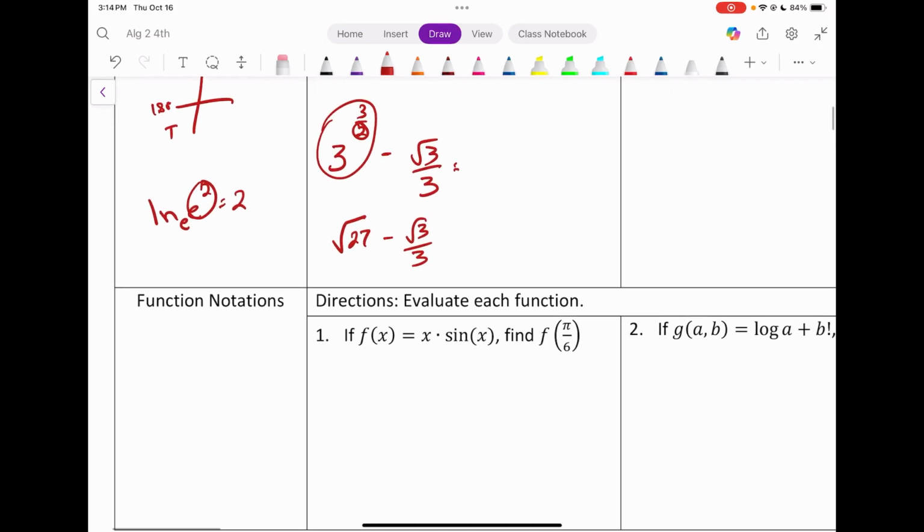We can only add radicals that are alike, and we can only add fractions to where the bottoms are the same. So before I do that, though, that root 27, let me come over here and show you. We can actually write that as the square root of 9 times 3. We know the square root of 9, so we can bring it out front. That's going to be 3 root 3. So we now have 3 root 3 over 1 minus root 3 over 3. Our common denominator is 3, so I'm going to multiply this bottom by 3 and the top by 3. That changes that to 9 root 3. 9 root 3 minus 1 root 3 now gives me, those are alike now, 8 root 3 over 3. And that's my final answer.